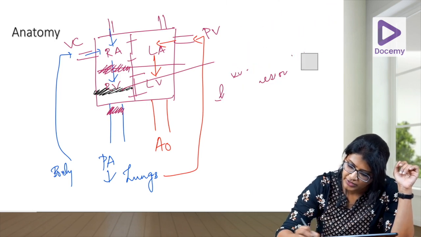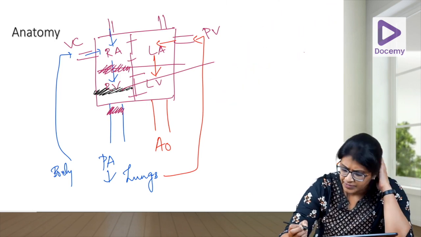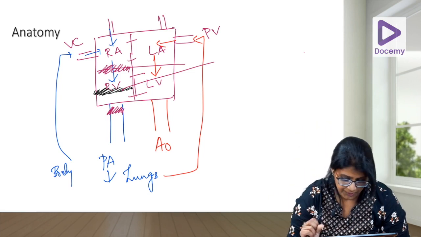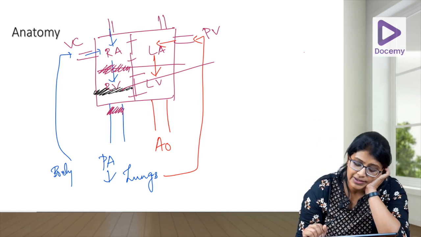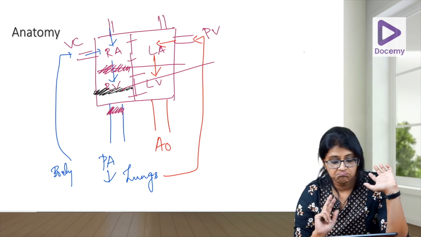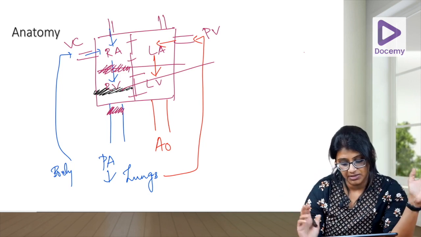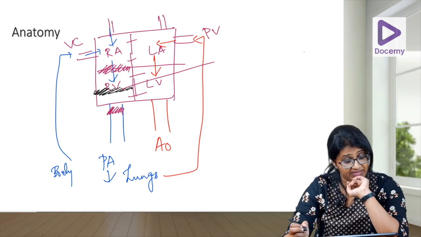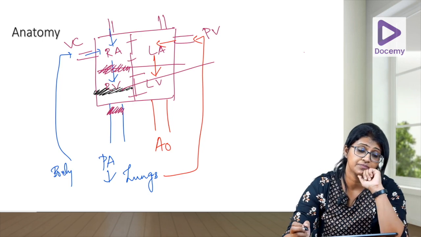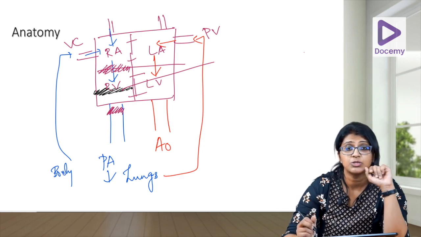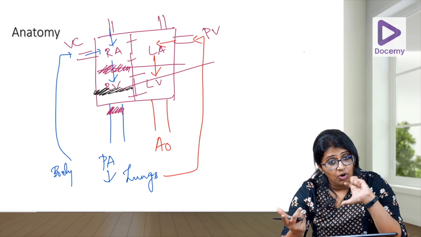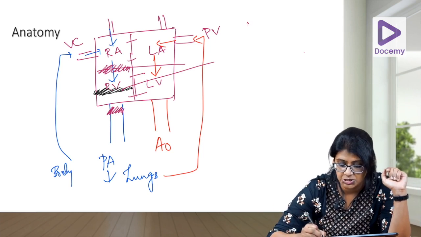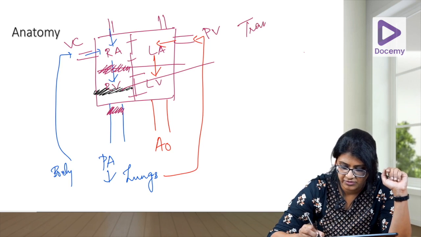Next, you could have something which causes something wrong with that series circulation which we were talking about. Now what happens if, due to some poor fate, your pulmonary artery develops from the aorta and the aorta develops from the right ventricle? So basically you have a switch of these great arteries, or a transposition of great arteries.